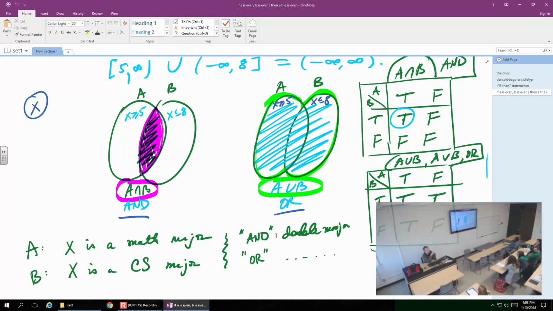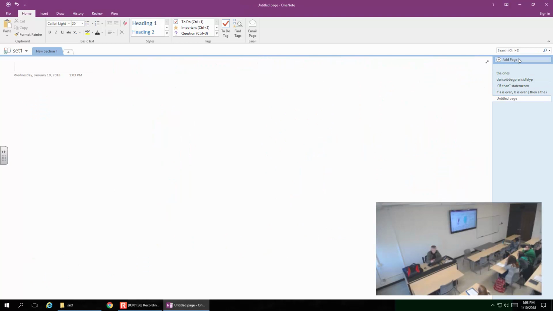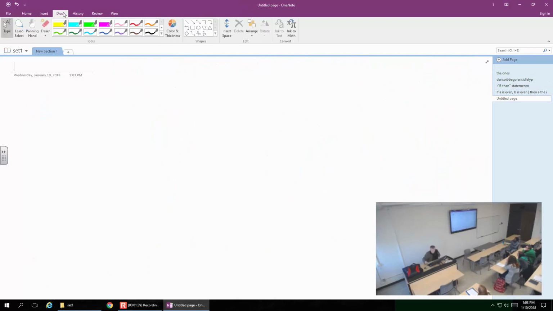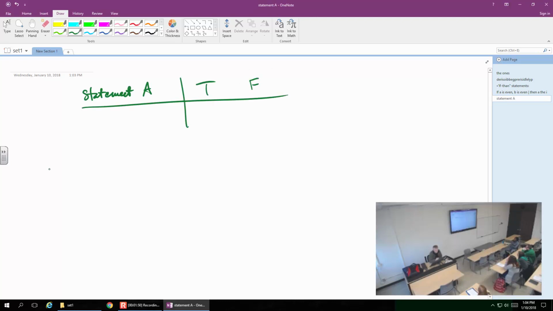But the truth table tells us pretty much everything that we need to know about the relation between the three statements over here. But you could have two statements, and let me make that clear. What I just talked about as far as the contrapositive is concerned. So say statement A here, it could be true or it could be false. Okay, contrapositive of A, what should I put here?